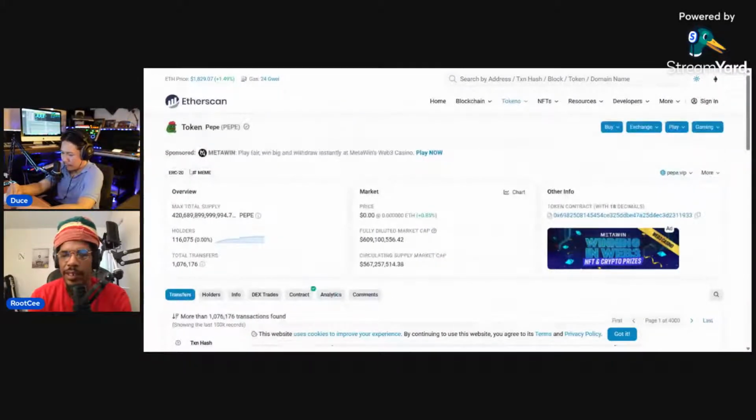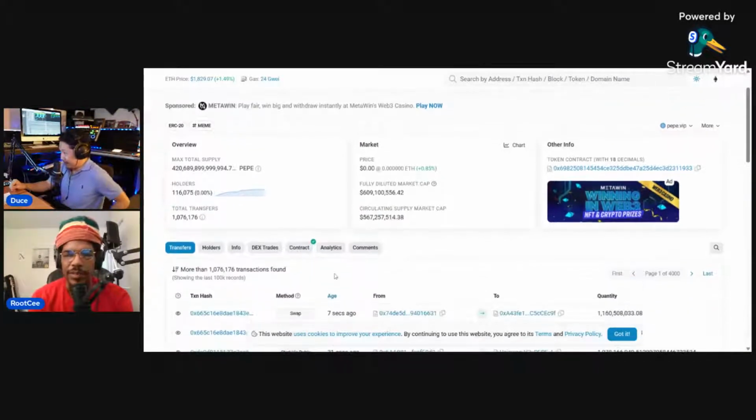This is the contract address right here. Price, max supply, how many holders. I got a little graph here. See, it's going up. Total transfers, circulating supply, market cap, fully diluted market cap. So everything right there.